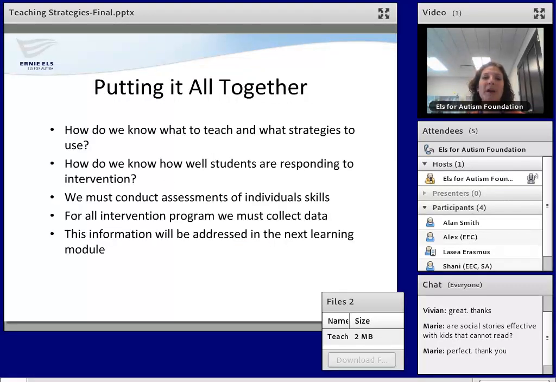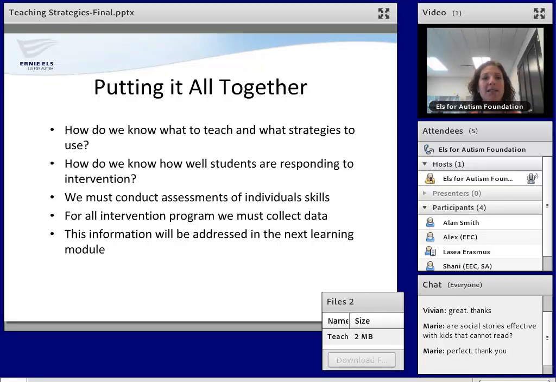So now that we know a lot of strategies and we know good classroom techniques, how do we know what to teach and what strategies to use? We need to do assessments, and we need to understand where a student's abilities lie and where their needs are. And then we need to know how well our students are responding. And I alluded to it before, that we need to make sure that we're taking data on all of the skills that we're teaching.